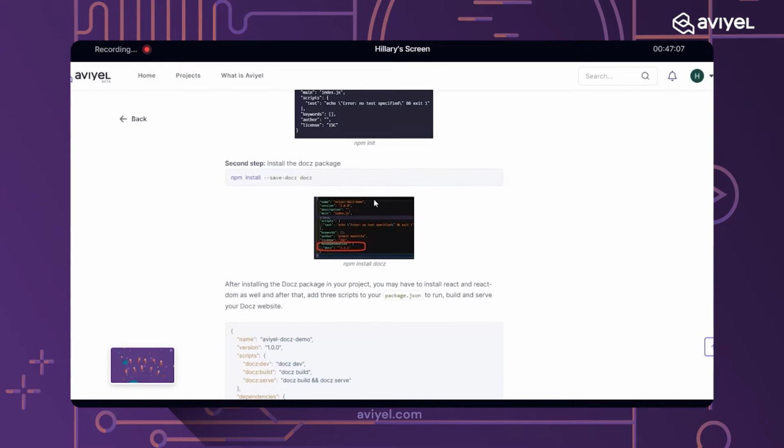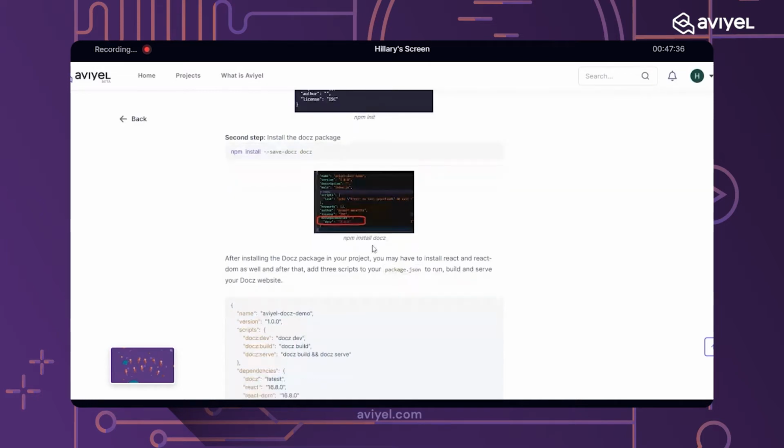So we have the first step, initialize Doxy using this command, and after that, we need to install the Doxy package into our machine. The command for installing the Doxy package into our project is this one here, npm install --save doxy. In this case, here might be another name. It's not a must for it to be Doxy. It might be any other name that you're comfortable with, but the last part should be included. You can also go ahead with the article itself and the commands, since they are provided there. And this is the output that is expected when installing the Doxy package in your project.